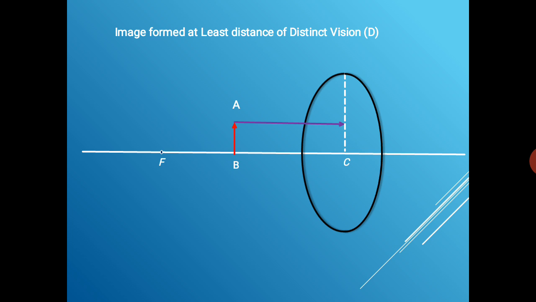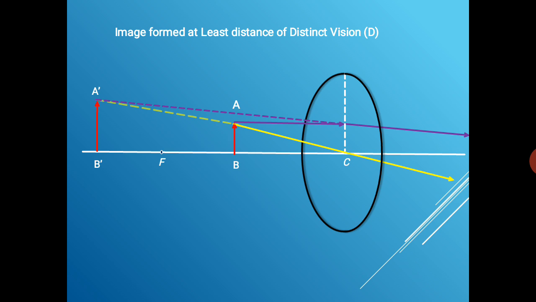The incident ray which travels parallel to principal axis after refraction passes through the focus. We need to extend this ray in the backward direction. So we draw it by dotted line. The other ray which passes directly through the optical center goes undeviated. This ray also needs to be extended in the backward direction. Wherever the two rays meet, that gives the position of the image A', B'. So we see that the image A', B' is virtual, erect and magnified.